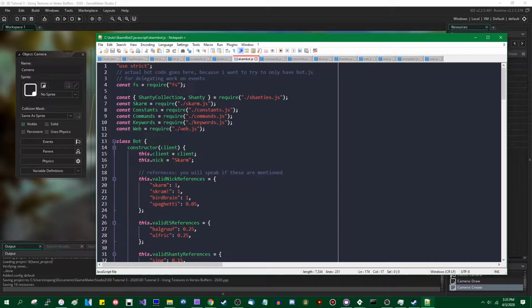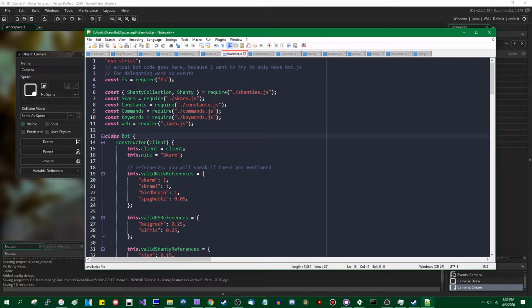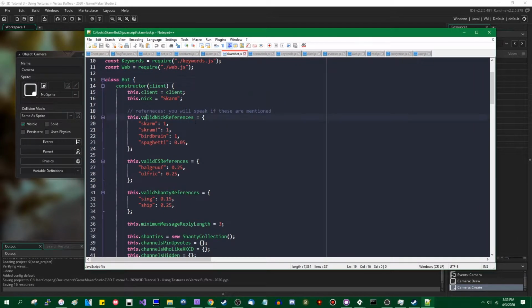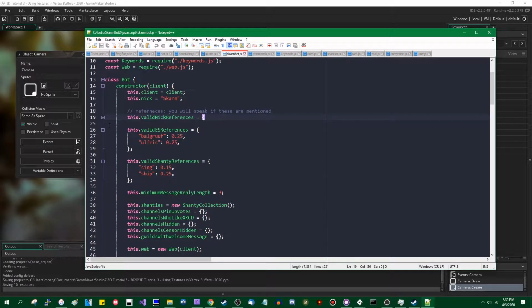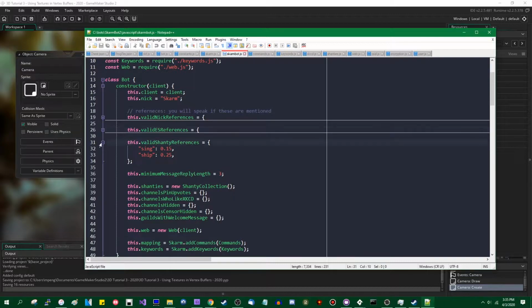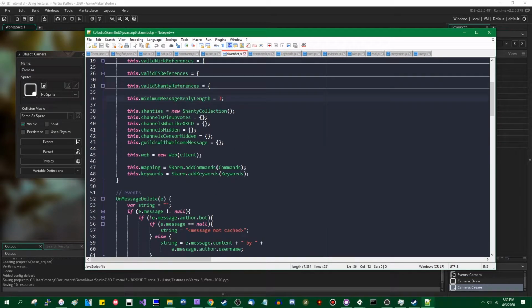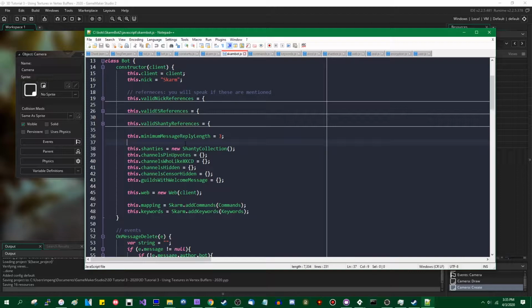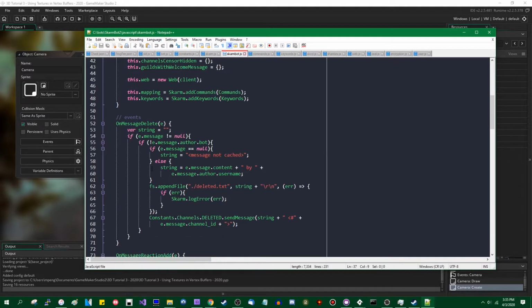Something that isn't especially uncommon in code editors is the ability to fold code to make it take up less space. For example, this is JavaScript in Notepad++, and any area where there is a curly brace, you have the ability to fold and collapse that code so that you can navigate the file a little bit easier. This isn't anything to do with actual programming. This is just something to help you as the programmer.